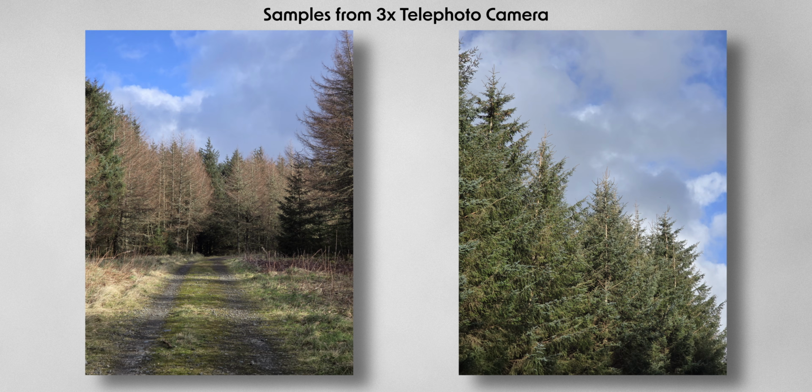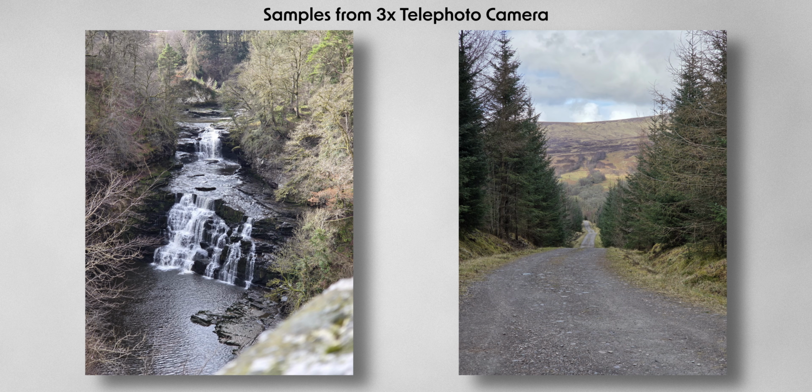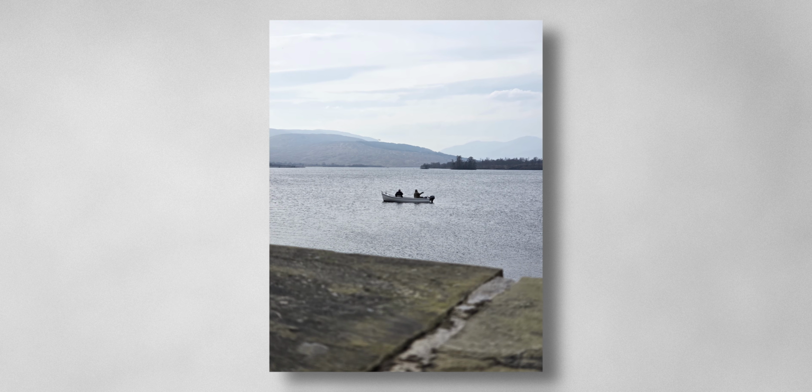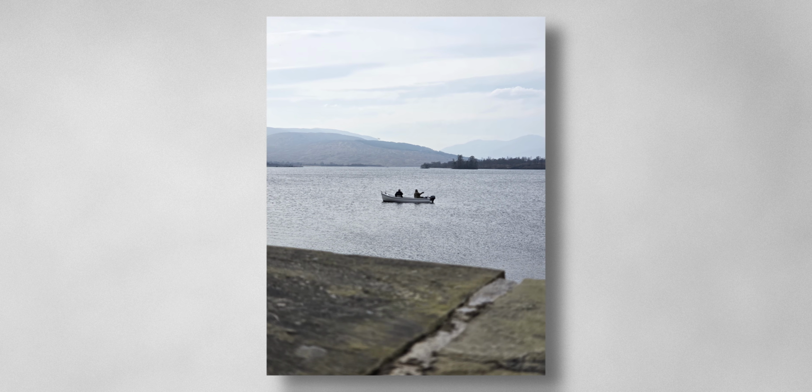The fact we get a telephoto is a nice addition, and because of that, I can't really be too harsh about the results of the 10 megapixel sensor. It's fine for everyday photos that you put on social stories or message to a friend, but I don't think you're going to be producing any Instagram bangers from this camera. The relatively low megapixel count isn't even the issue here, but rather that you can't get any natural blur separation between the subject and the background because the sensor is very small.